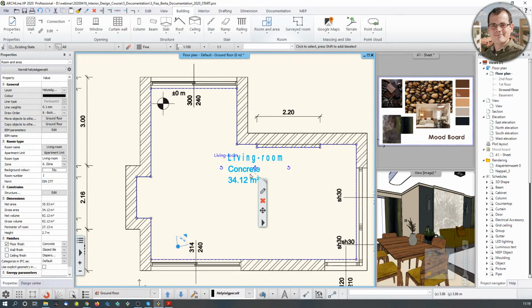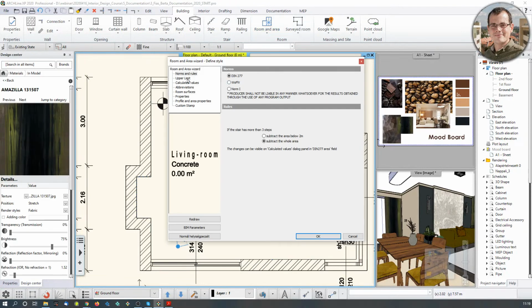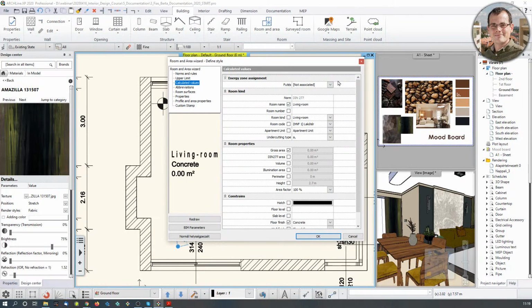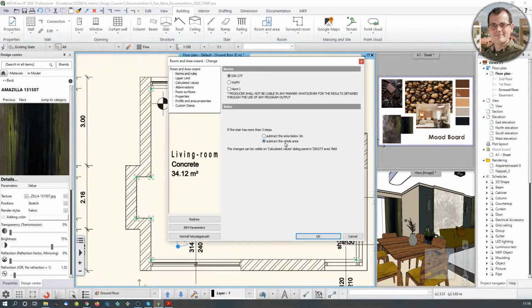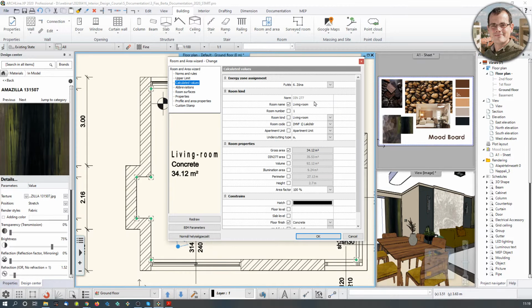This is a default that you can set up. So if you go to the room and area properties, you can set up how these norms and naming conventions should look. So for example, now this particular living room, if I click on the pencil icon, it tells me that it is a living room because I told the software before, but if I want to rename that, what should this be?